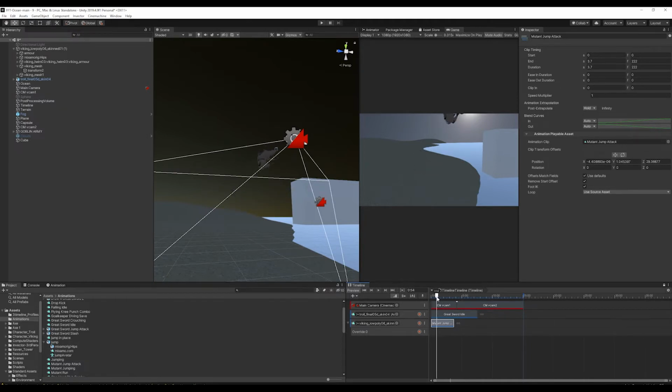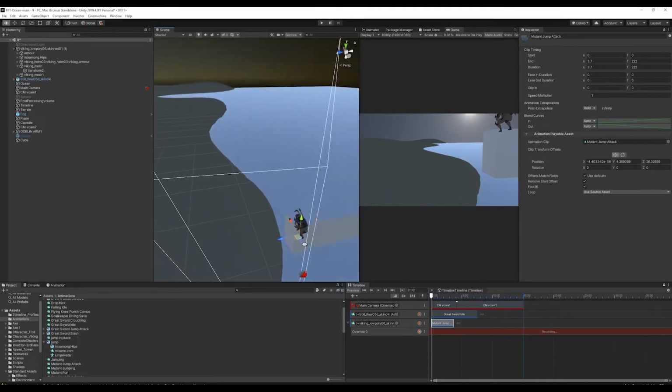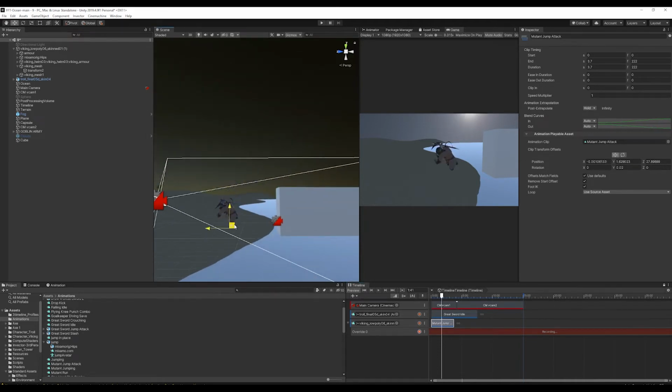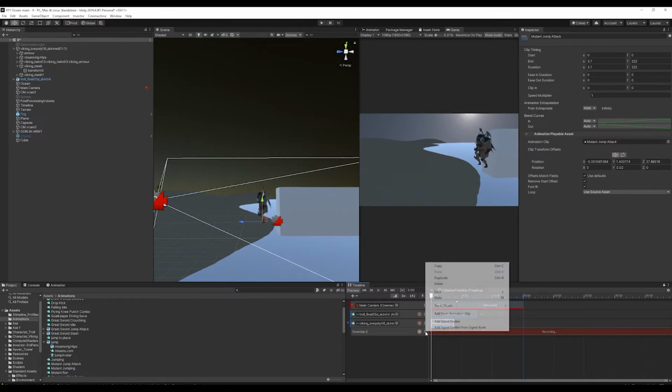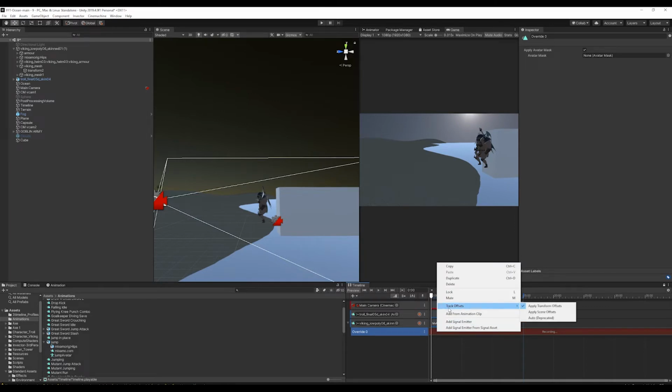So if I want to override this track, let's see, I'm going to hit record. Let's see if it's working with the offset tool.